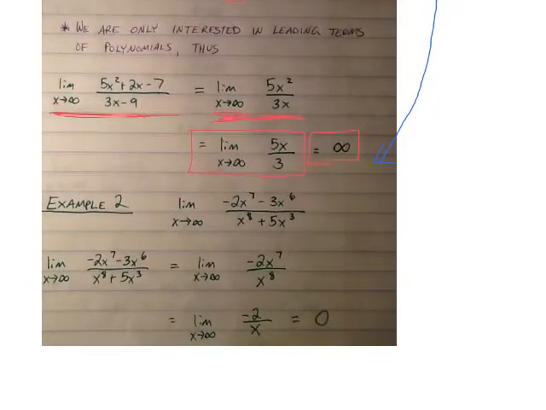We want to take the limit, and the same rule applies. We're just interested in the leading terms because the rest of them eventually get outweighed. So we can take the limit of our function and just write it as the limit of the leading terms. And when we cancel that out, the x to the 7th and the x to the 8th cancel, and we're left with negative 2 over x. And the same principle applies. As x gets very, very large, this whole function approaches 0.